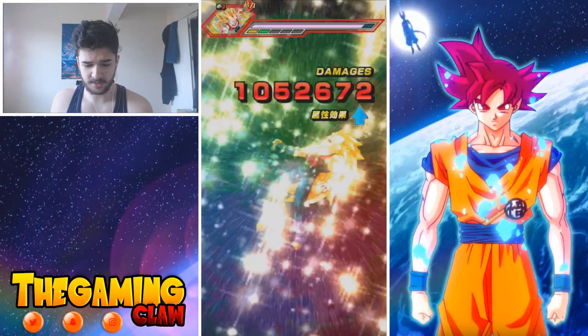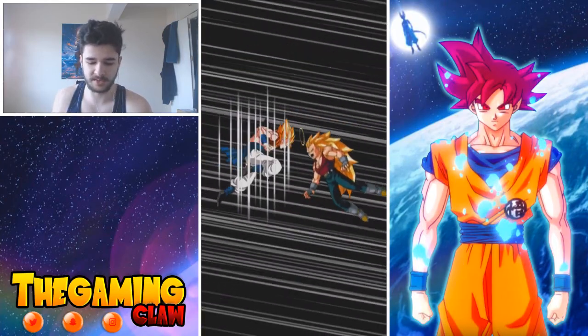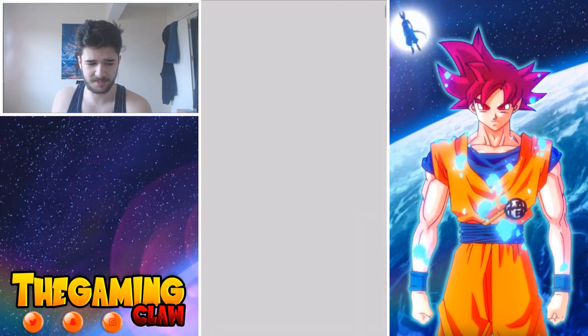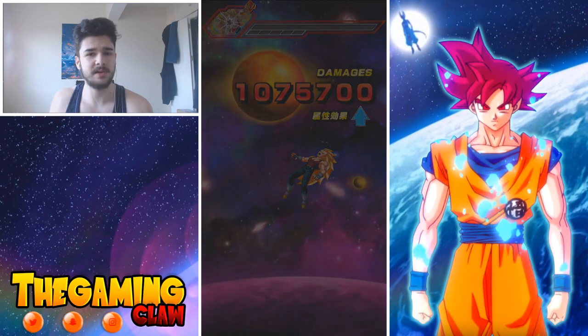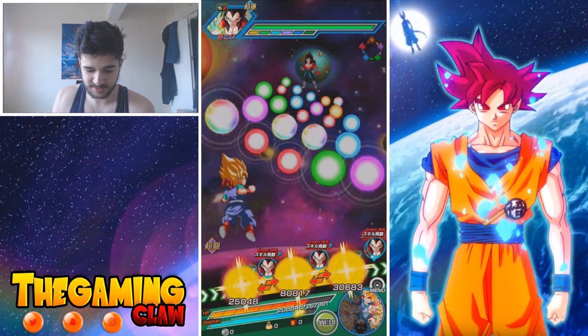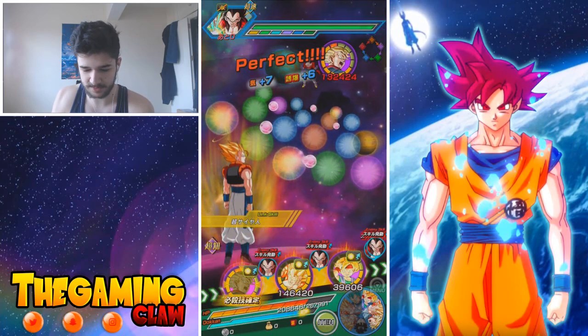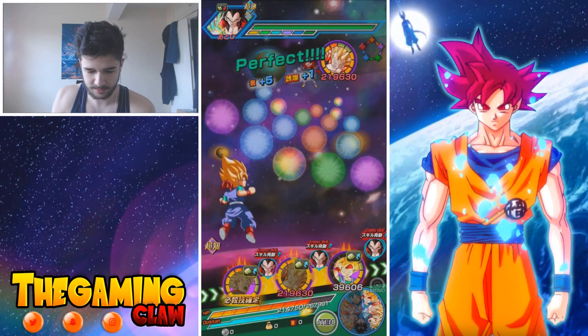So yeah, so far he has been working super well in his team, and if I had LR Gohan, I would definitely use him over Buff Goku probably. Maybe Goku Jr., to be honest, it depends. Because I really like getting the boost from Buff Goku, of course, and at the same time, all those orbs make a massive difference, especially if you are using a unit like LR Gohan.